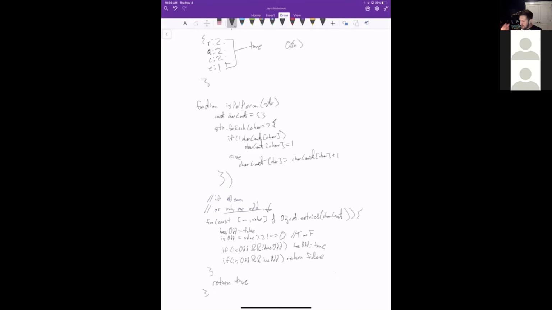Interesting. Very cool. There's multiple ways of doing this. And I said, hey, let's just check if the character is odd and we haven't flipped that has odd flag to true, let's flip it to true. Now, if it is odd and we have flipped that has odd to true, we don't have a permutation here. We're going to return false. So this is how I would approach is the palindrome a permutation. Really cool. Kind of the trickier one, isn't it? Not only do you have to get the trick, quote unquote, to this, but you also have to figure out how to do it algorithmically. And if you struggle with this one, just practice it a few times, right? Sometimes the fourth time around is better.